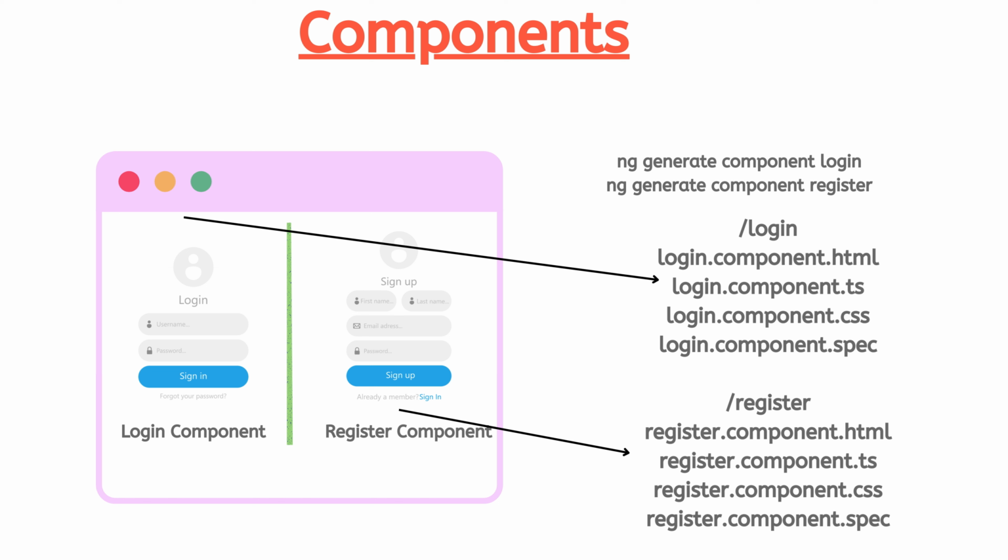For now we can ignore that, and when it comes to the HTML, that's where we write the login string as well as the username text box, password text box and the sign in button. All this plain HTML content will go into the login.component.html file. Whatever action is performed on this component, such as clicking the sign in button, will be kept in login.component.ts as a function.